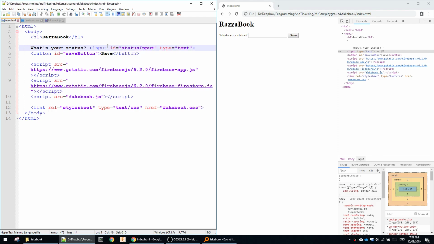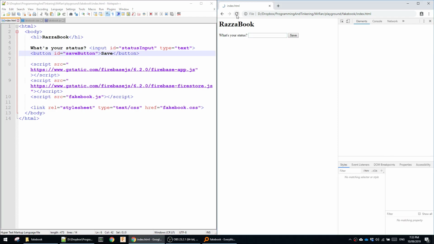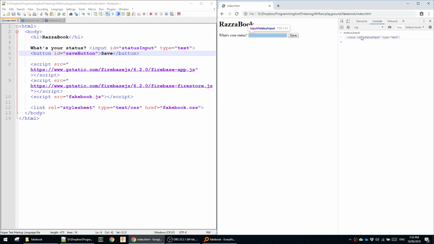Status is, I'm feeling good, I'm feeling okay, I'm having a bad day, help me out, I don't know. So now this thing has an ID of statusInput. And sure enough, if I refresh this and go to my console, hopefully if I type statusInput and press enter, it says yes, that is that. If I did something that was wrong, like statusInput with a lowercase i, oh how silly, then it says, no, I don't know what that is, it's not defined.